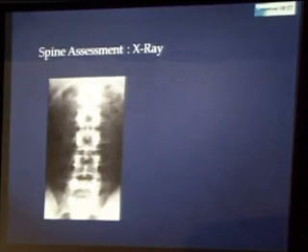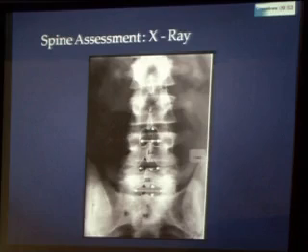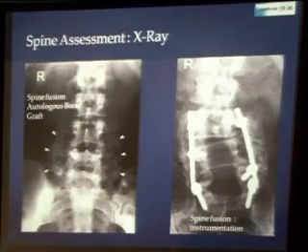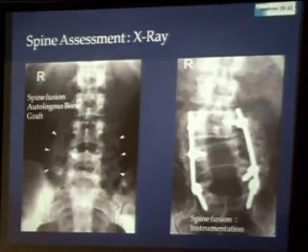Now with a simple X-ray of the spine, you can identify the various structures. You can see the interlaminar space very clearly. You can choose which space we want to go. Now this is a case of spine fusion with an autologous graft. Can we go ahead with the regional here?